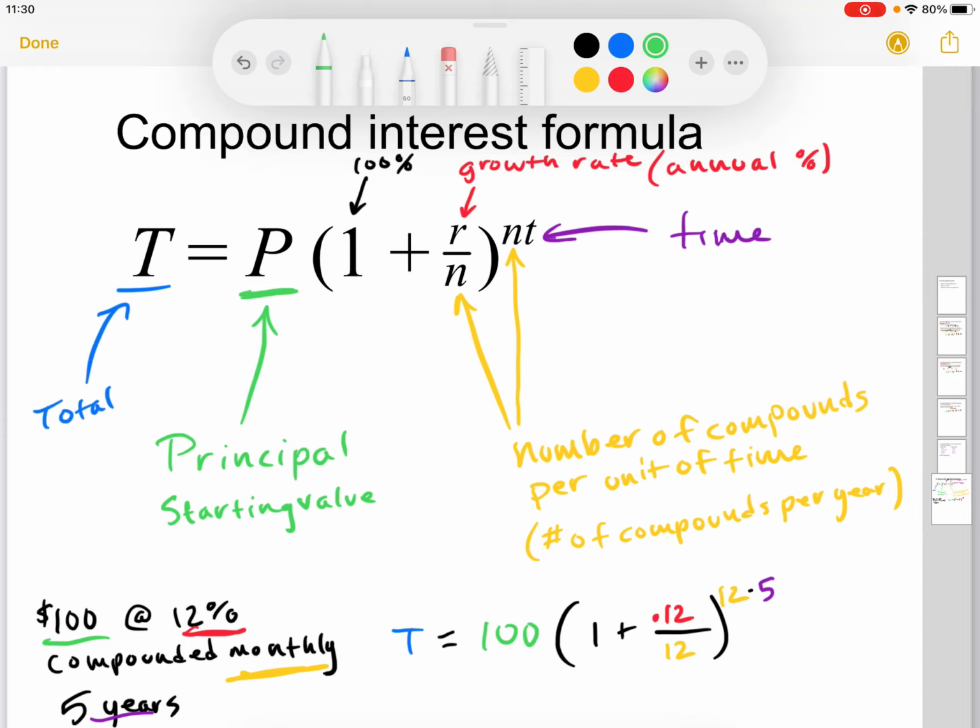Okay. What you're going to be asked to do now is to do a little bit of an investigation into compounding interest. And what this is going to have you do is see just how much you can earn if you increase that N value, increasing the number of compounds. How much more can you earn by increasing that number of compounds? So we went up to monthly in this video, but in the activity, you're going to be going beyond just monthly compounding and seeing just how much you can earn on an initial investment.